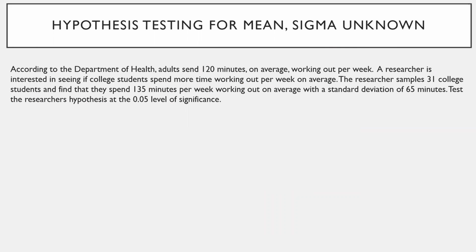All right, so hypothesis testing for a mean. This is sigma unknown, so this goes to questions 7, 8, and 9 on your exam, okay? The questions on your exam are not going to ask you to write out each of the 5 steps, okay? So I'm going to go through what it's going to ask you, so that you'll see.